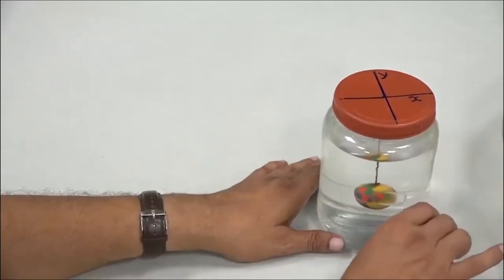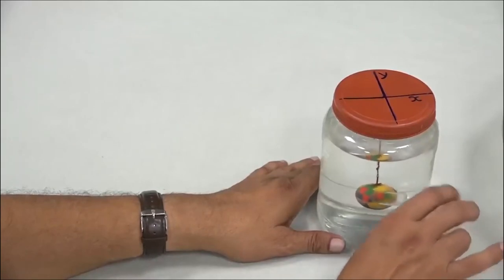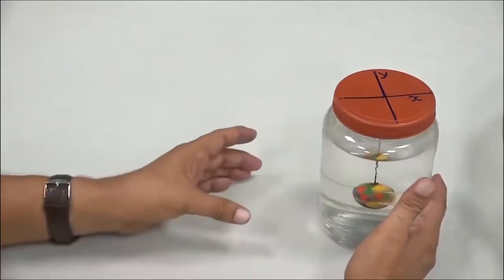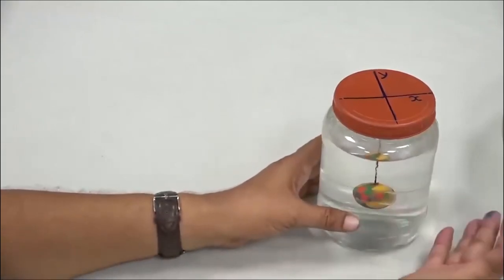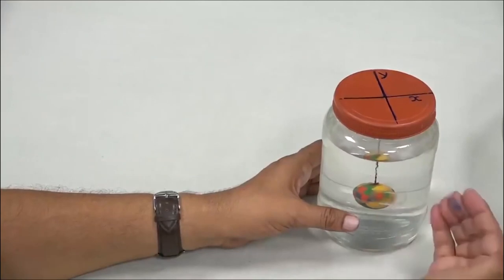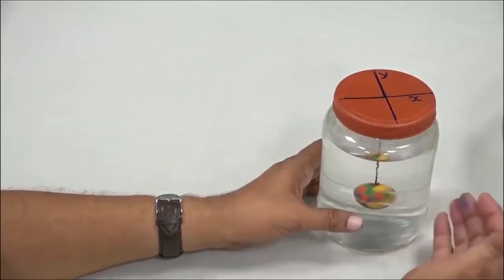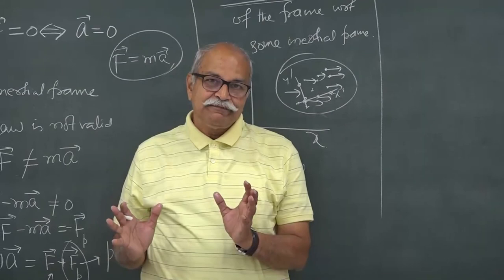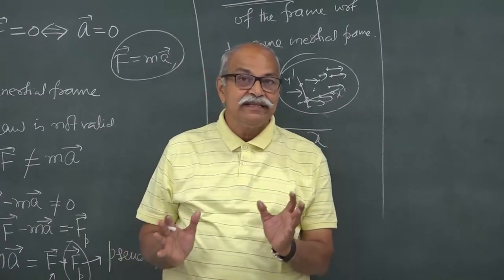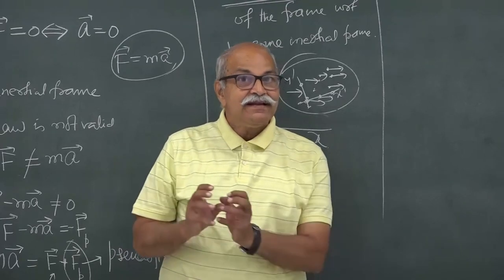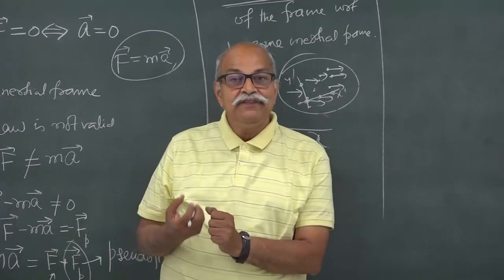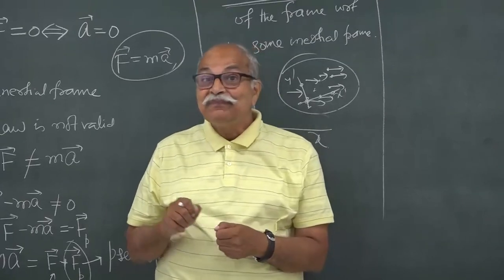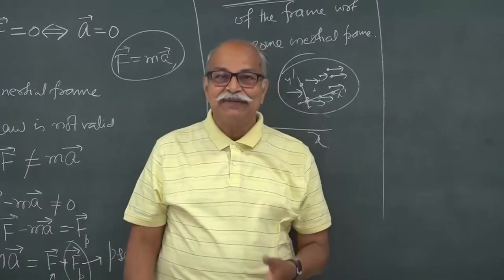Only to use Newton's law in the non-inertial frame, we have to take some extra force which is not really there. If this box is going towards left, then we have to take the force towards right, opposite to the acceleration of the frame with respect to the inertial frame. That is our pseudo force. So you had seen that I accelerated my frame, giving a translational acceleration in the negative x direction, and it created an acceleration of the ball, as seen from that translating frame, in the positive x direction. We will do more algebra on it in the next lecture.